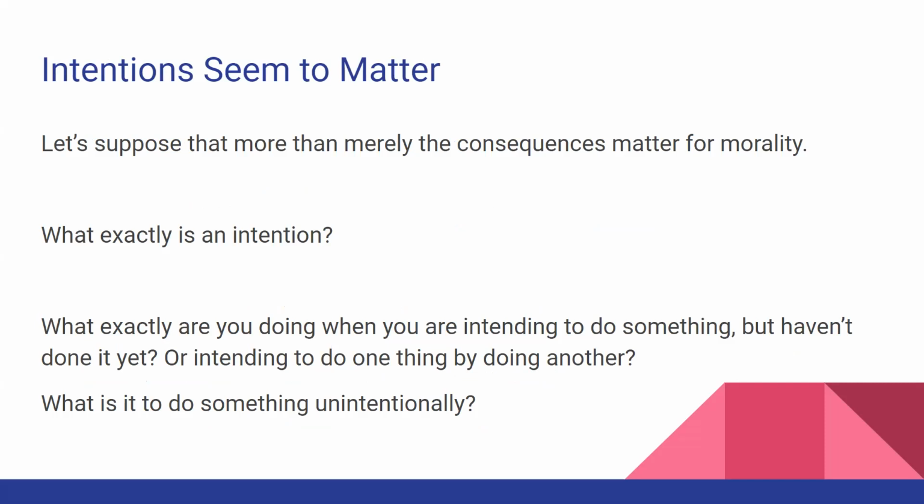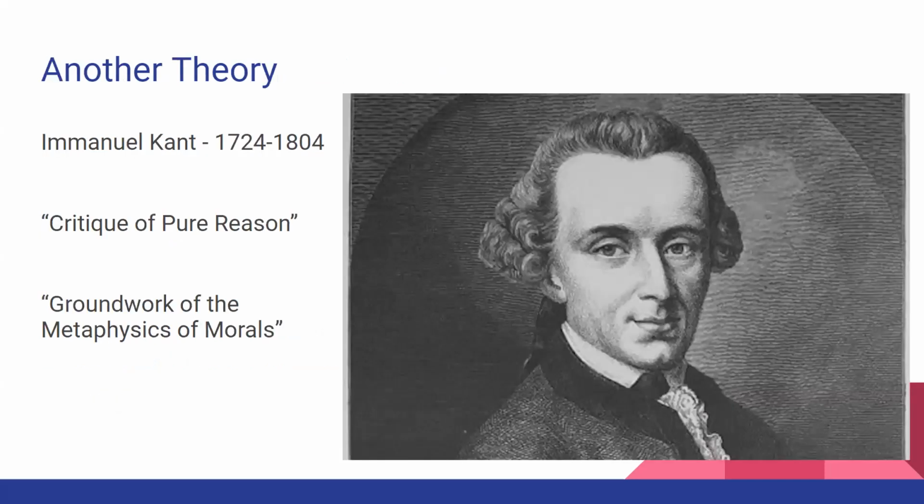But what exactly is an intention, and how exactly do intentions matter, morally speaking? What is it to think of an intention as somehow playing a role in morality? What are we doing when we are intending to do something but haven't done it yet? Or intending to do one thing by doing another, right? Oftentimes you're trying to do one thing in order to achieve something else. And what exactly is it to do something unintentionally? What does it mean to try to do something and accidentally do something else? Well, this brings us to thinking about Kant.